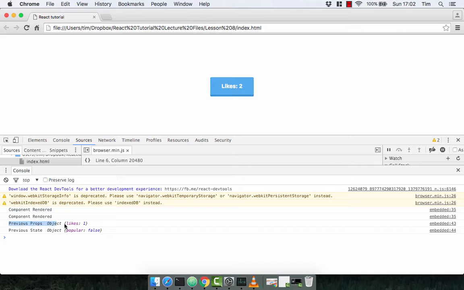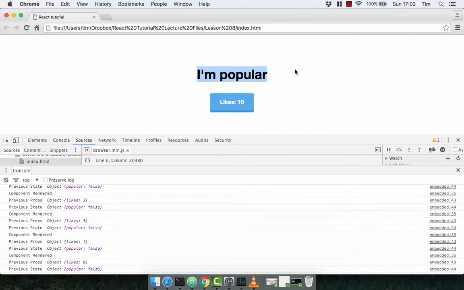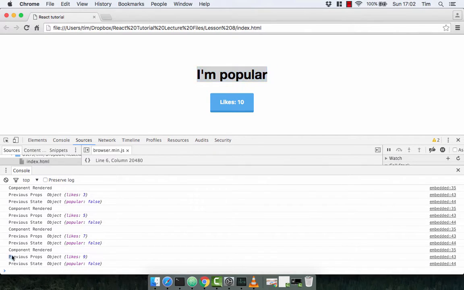And we'll see that our previous properties, likes are 1 and our state is false, which is what you'd expect. So our current property is 2, our previous is 1. If we go ahead and click this all the way up to 10, we'll see our I'm popular, and we'll see previous likes was 9, popular was false. But if we make it 12, we'll see previous likes 11 and popular true.